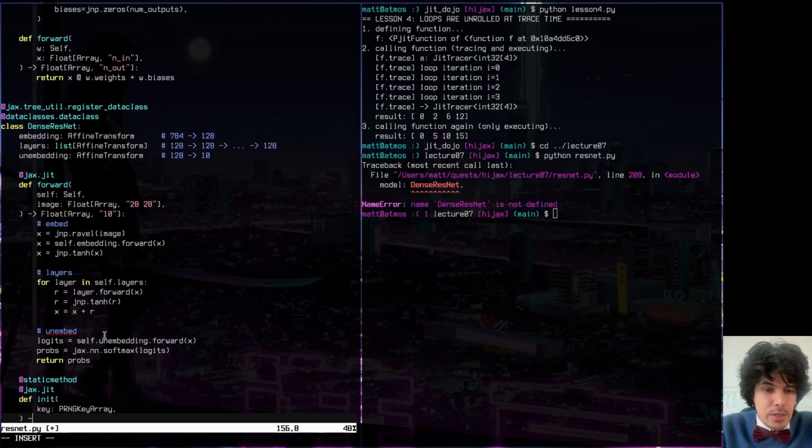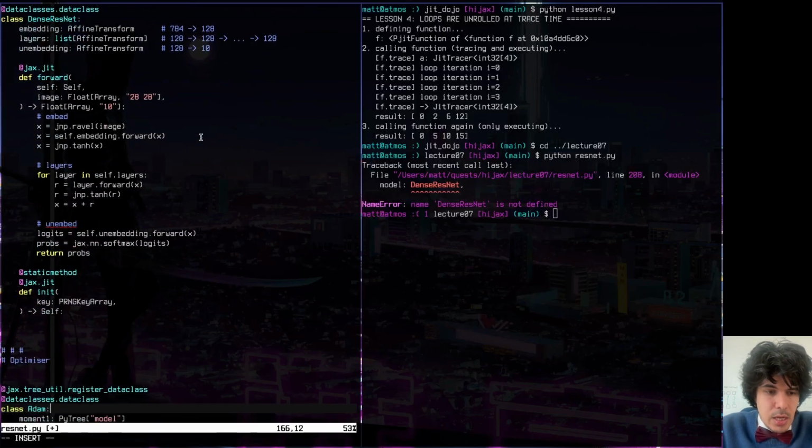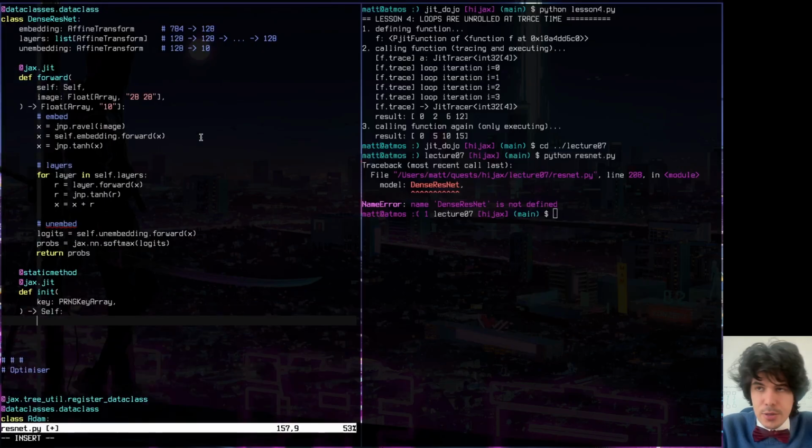I don't think we're going to provide any other inputs. I'm not going to make the sizes, the depth of this network, or these embed dimensions parameters, because I want them to be hard-coded at the moment. And next lecture, we're going to look at what it takes to make those parameters, because we'll have to flag them as static for us to be able to JIT. But for now, we'll do it like this.